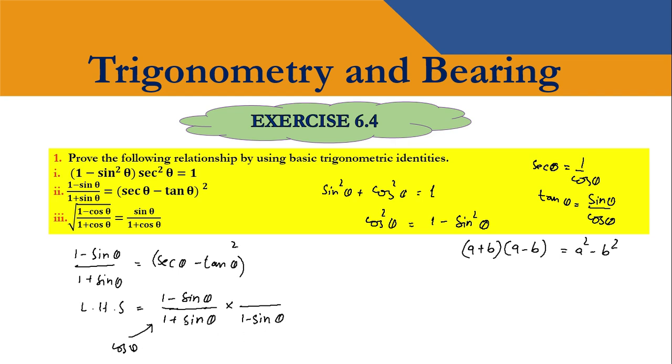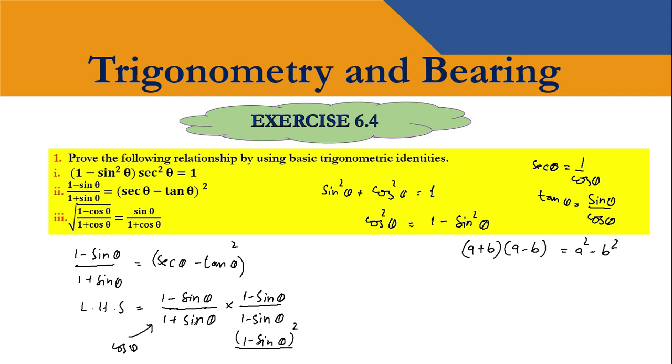So now we are successful here, and because it is mathematics, if you divide by a value, then you have to multiply by the same value in an expression. So we have to multiply with 1 minus sine theta and divide with 1 minus sine theta. And now what will we get? We will get 1 minus sine theta, 1 minus sine theta, the whole square of 1 minus sine theta as a whole square.